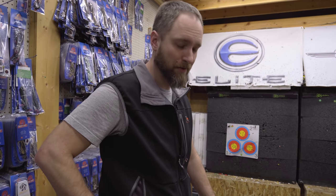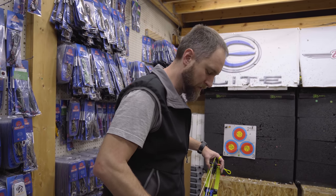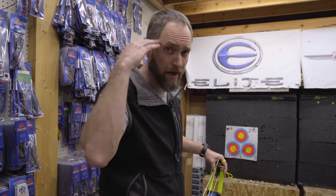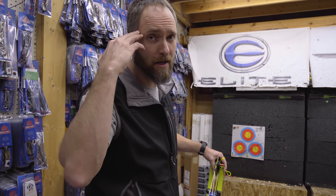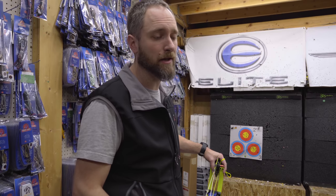So what is blind bailing and why are you doing it? The reality of blind bailing is a very simple one. You need to feel your shot over hitting the middle of the target. In my brain, it is more important for me to make a good shot than to hit the middle of the target. How do you know? How are you aware of that? How are you working on that?